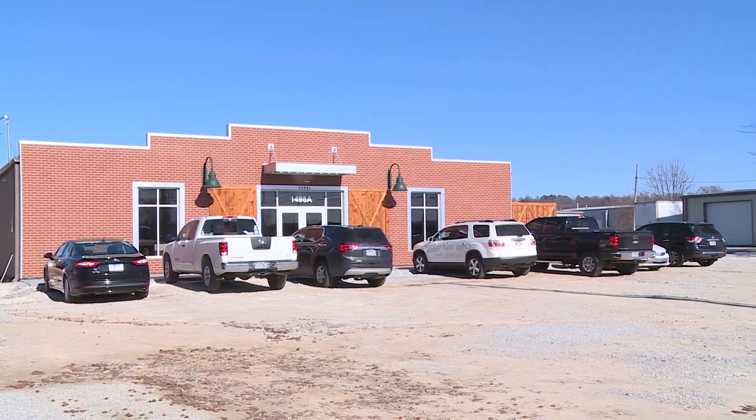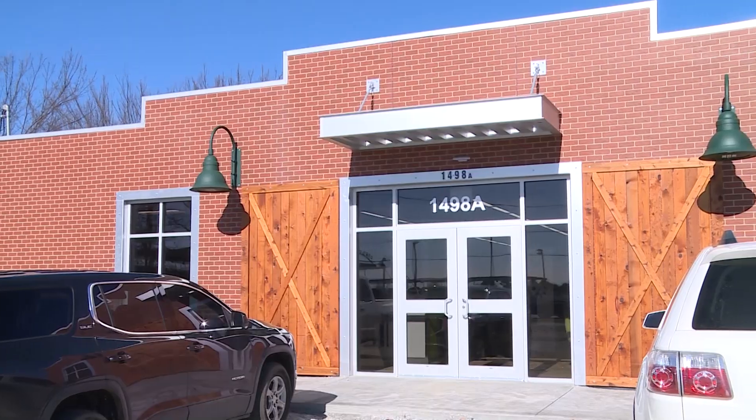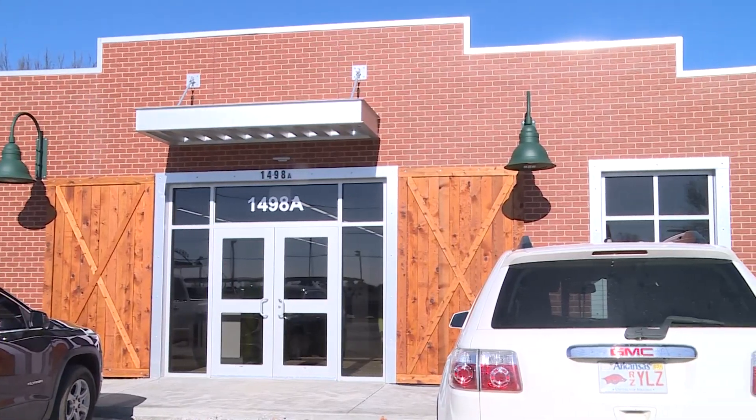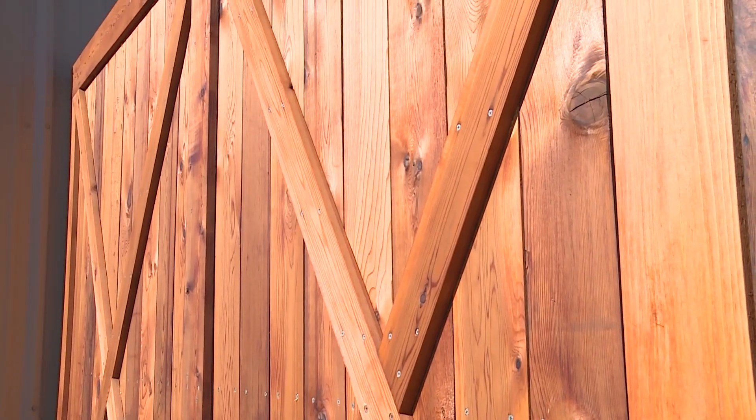The part I really like about this facility is that it ties in with the history of Springdale. The outside of the building, I wanted to match the neighborhood. We're right across from the rodeo grounds, we're right next door to the sale barn. There's a lot of Springdale history on this corner of Emma. And it's beautiful — and although it's beautiful, it was built for a fraction of the price.